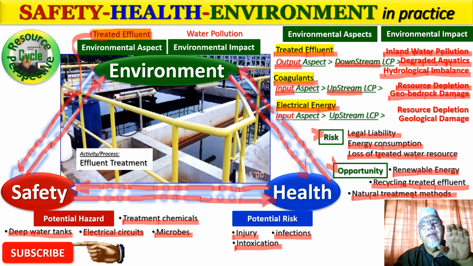Slice of a cake, effluent treatment. Slice of a cake of the ISO 14001 environmental management system. One cross section of the EMS. So I hope you have understood what I've shared. I'm still learning. Today I'm learning from younger people with regards to natural treatment. Some are doing it. All right, and I think that's about it for this video.